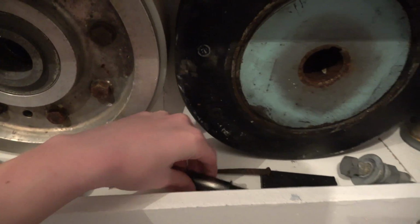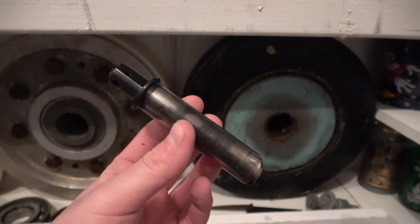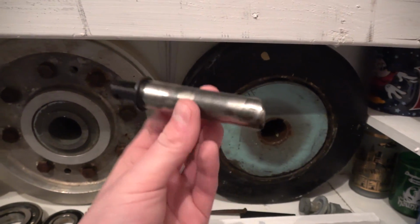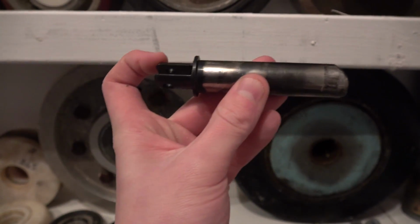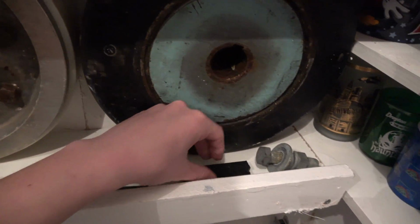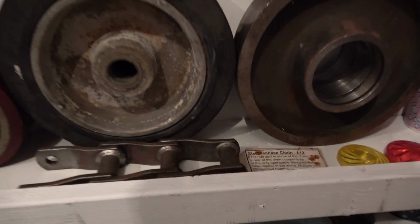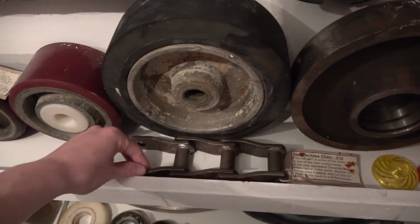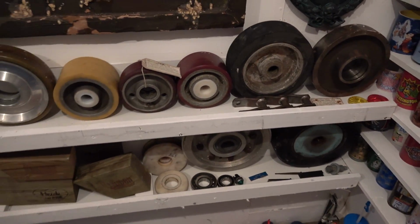A few other bits just here as well. This is a lock-in pin from Air at Alton Towers, or Galactica as it's now known, of course, along with the wheel. You can see that's a lock-in pin, so that's what helps lock the restraint effectively. A few other bits that I've got here as well, a couple more bolts and miscellaneous different items, and a steeplechase chain there as well, like I say, also bought from the Kiss Me Quick shop. But yeah, loads of stuff.